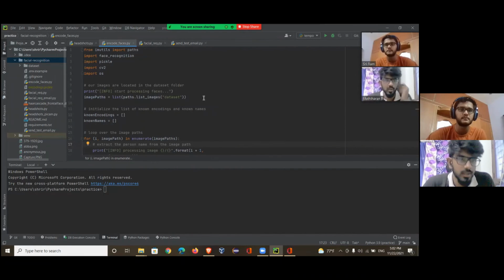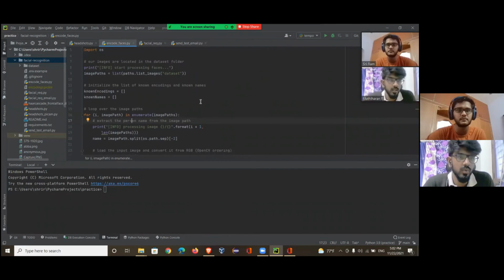Image path is a variable where you seek the dataset path of an individual, and then we initialize two lists, known encodings and known names. As of now, no person is detected in the system, so we keep them as blank lists, and then we use a for loop.